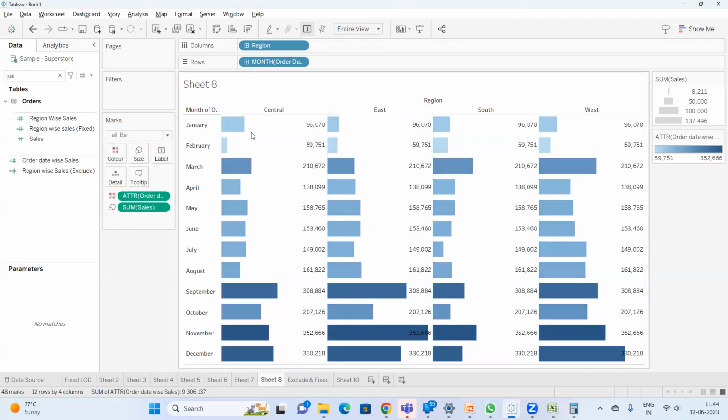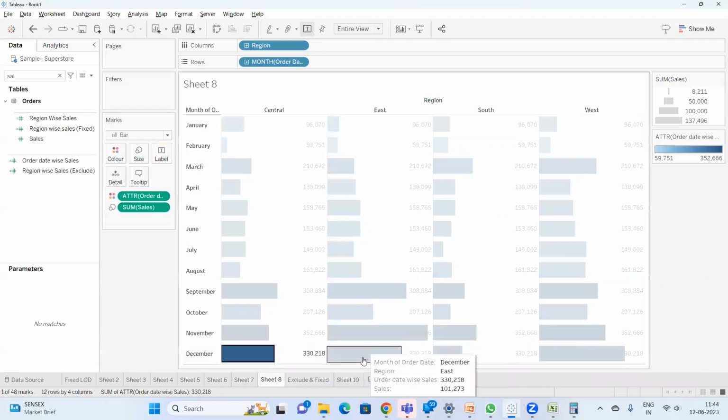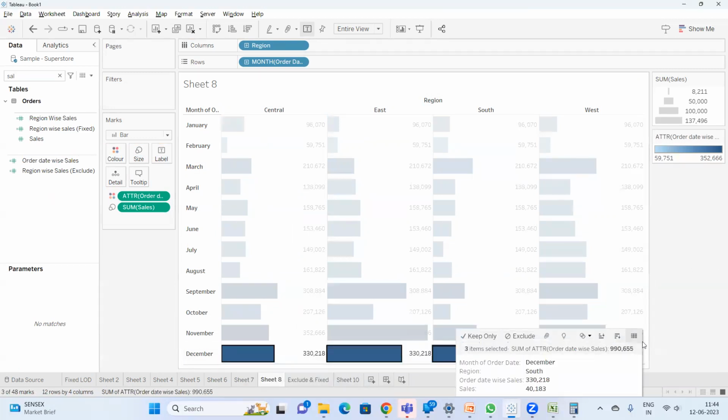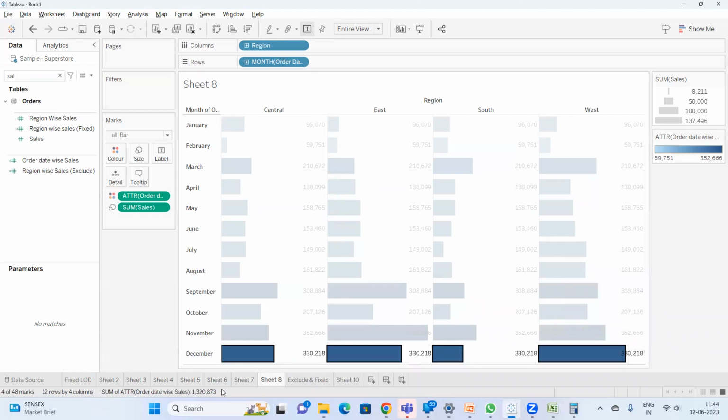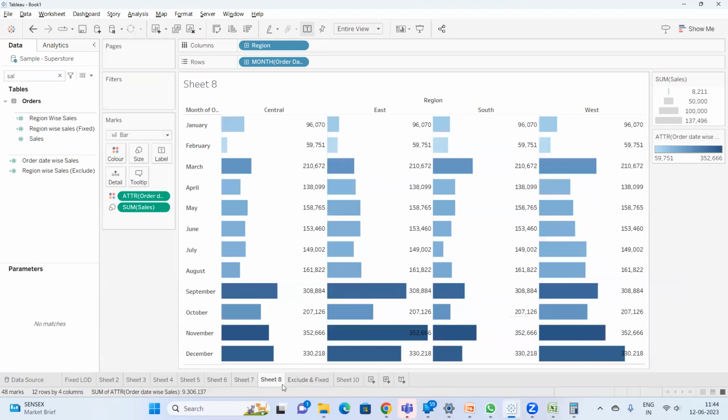Okay, so what I'm showing here is that I'm just excluding the region. So in December, if you do a total of all these 4 months, it is basically 13,20,873. So I'll just do it in the other sheet.